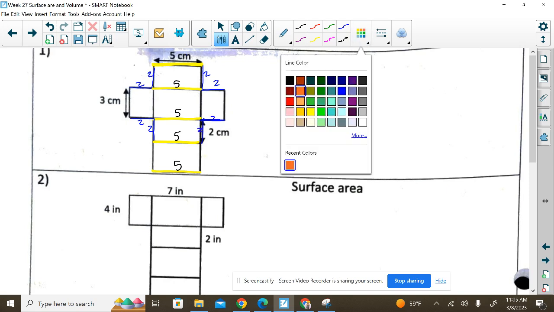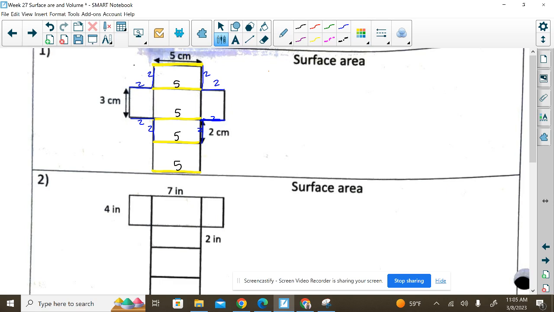So grab your orange highlighter. And our last form of measurement is the ones that run up and down. Okay, everything across from the up and down are going to be orange. They're all going to be 3 centimeters. Now remember, when we folded these on Monday, we found that this right here is going to end up touching this side right here. So these are also going to be congruent.